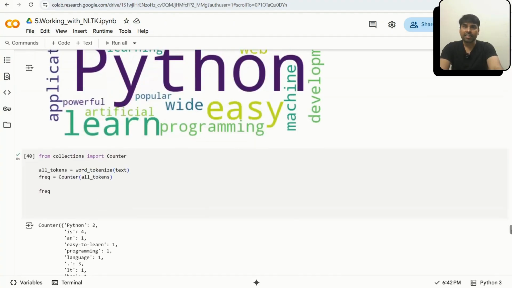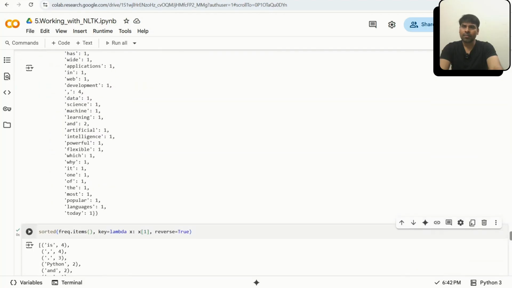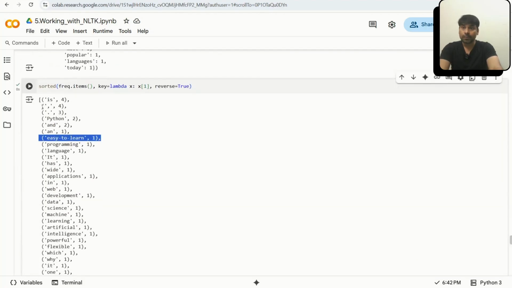It will help me understand that, suppose I find this dot is repeating 3 times. Maybe this dot has no importance, no much contextual meaning in the given text. It is unnecessarily taking a lot of space, right? So let's suppose instead of 3, I have 3,000 times dot coming. So why keep it, right? I can remove this, right?